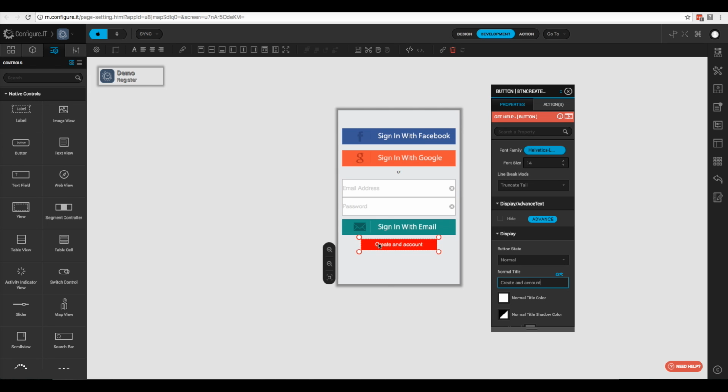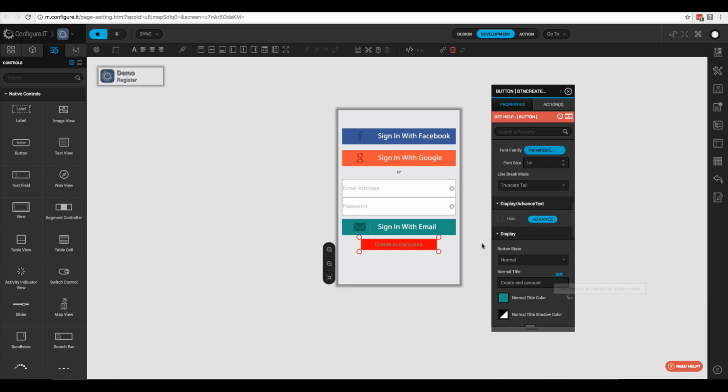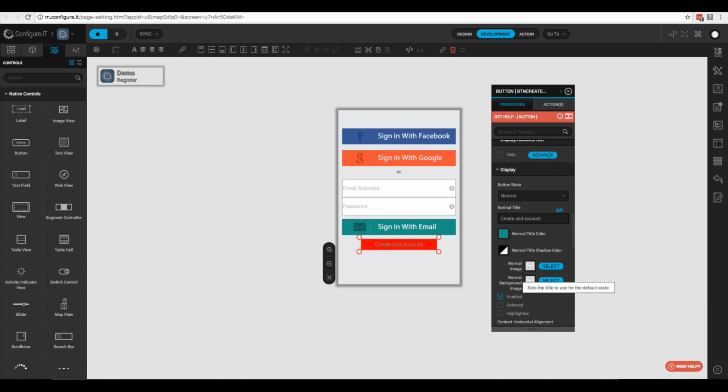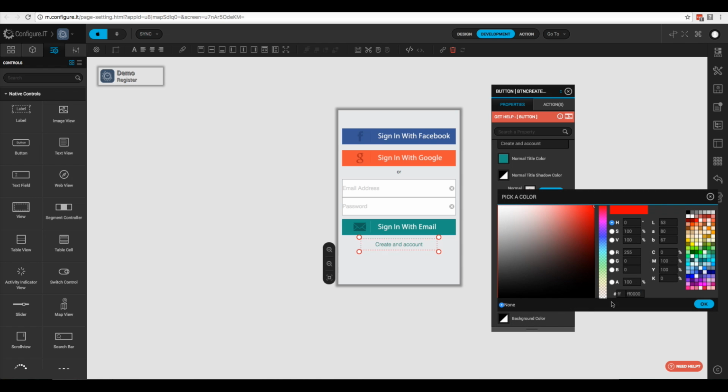So when they select this button, this email address and password will slide down, revealing the first name and last name so that they can go ahead and put that in and create an account. The normal title color, let's go ahead and put in 1C9689. That's the color to match our email button. And we want to come down here, and the background color we just want to remove so that we just get the text.